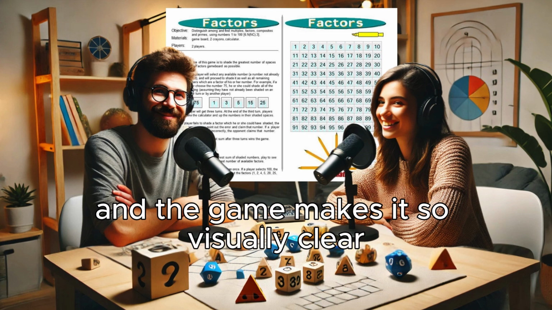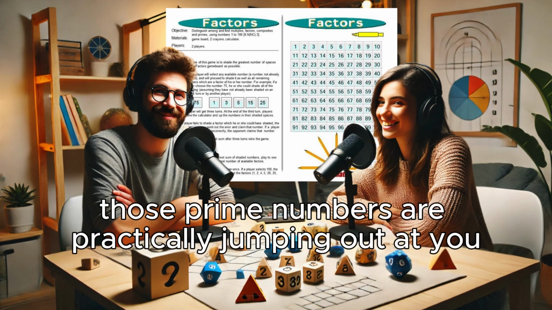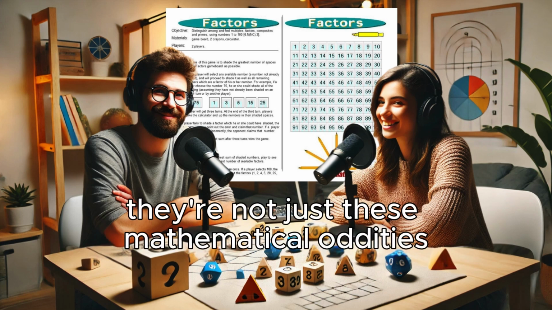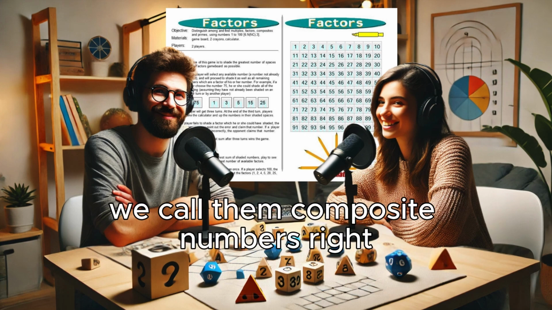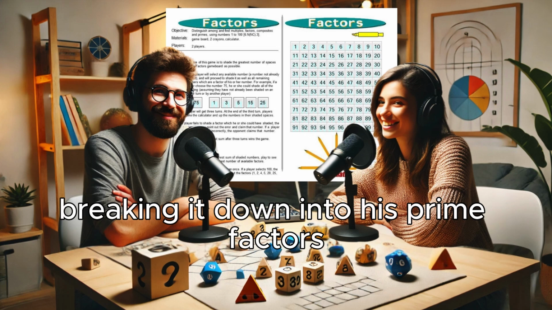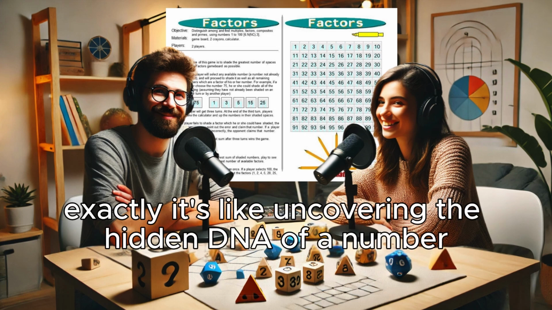And the game makes it so visually clear, don't you think? Absolutely. It's like those prime numbers are practically jumping out at you, begging not to be shaded. And they're not just mathematical oddities. Prime numbers are the building blocks of all other numbers. We call them composite numbers. Right. Prime factorization is essentially taking any composite number and breaking it down into its prime factors. So like 12 is 2 by 2 by 3. Exactly. It's like uncovering the hidden DNA of a number.